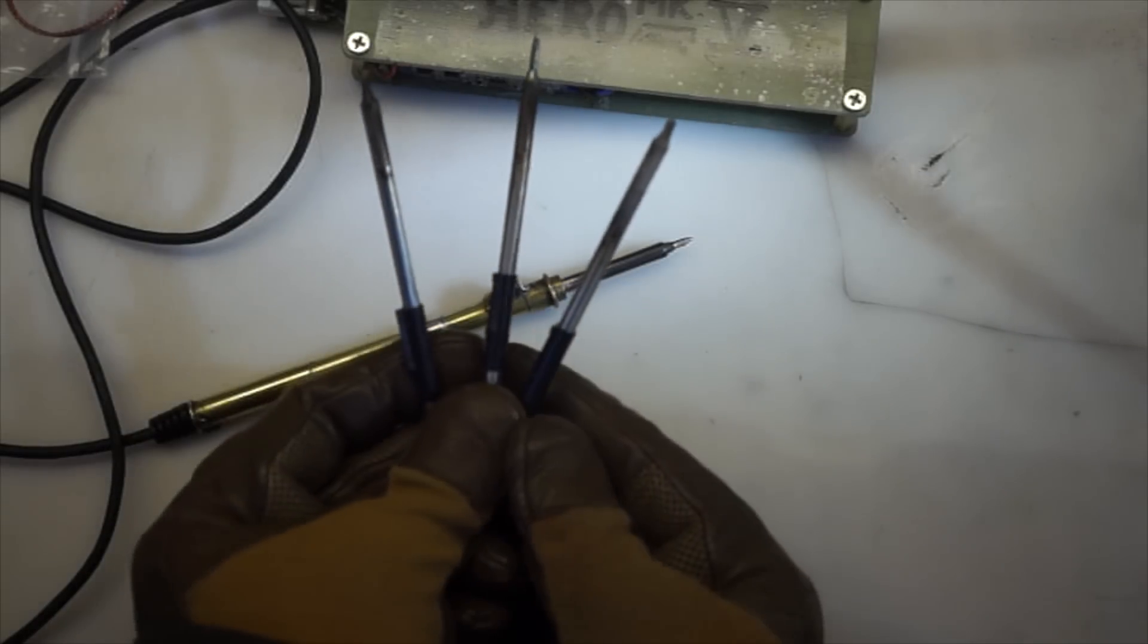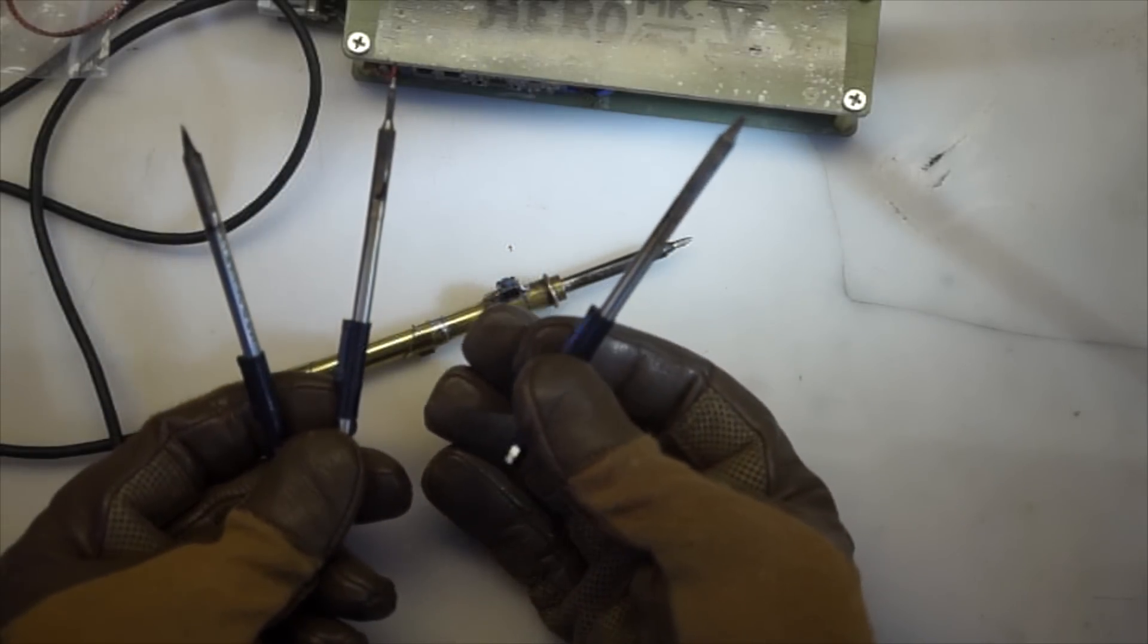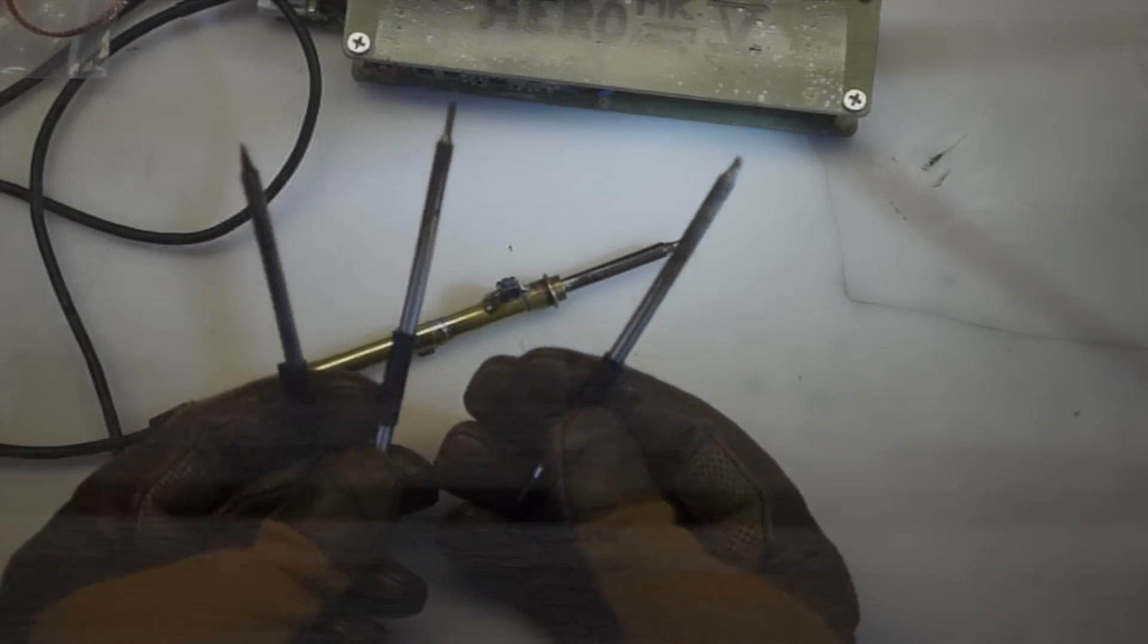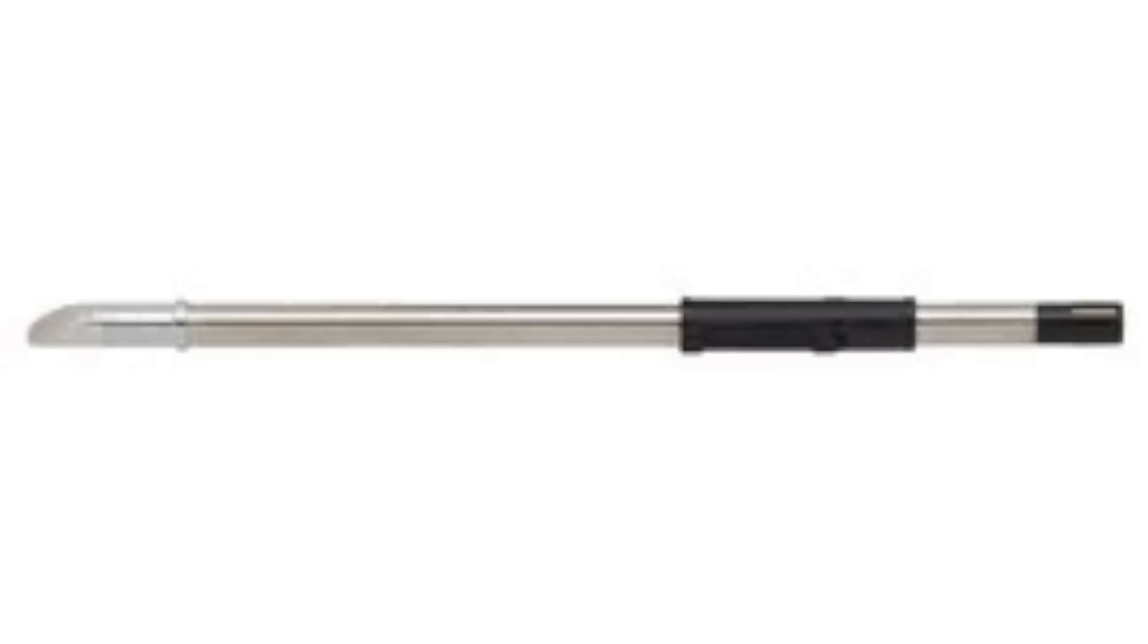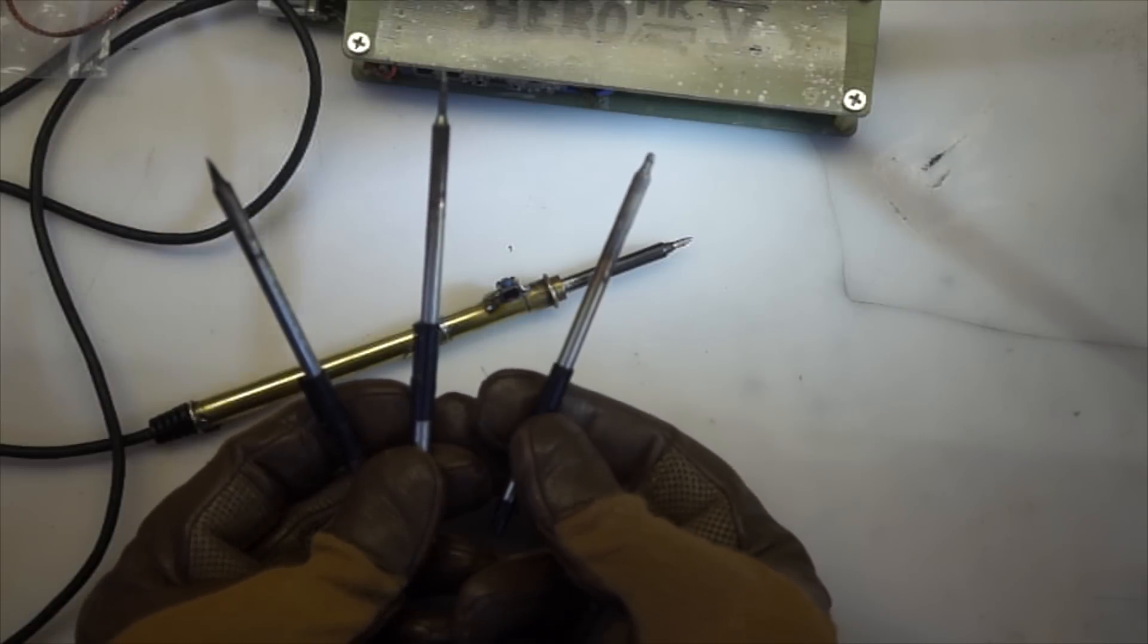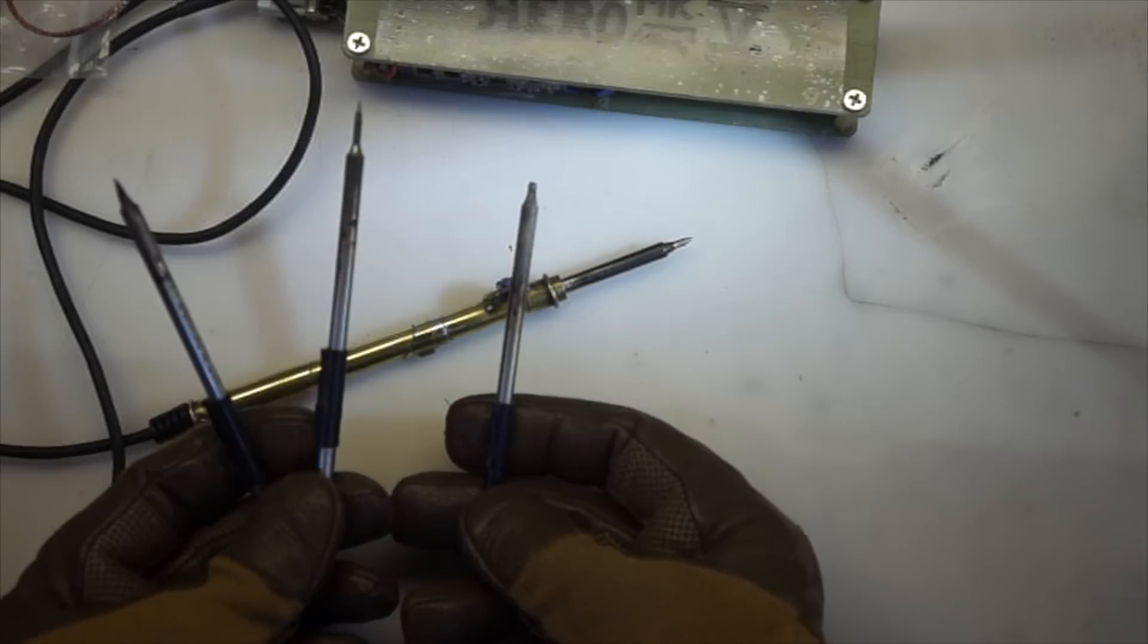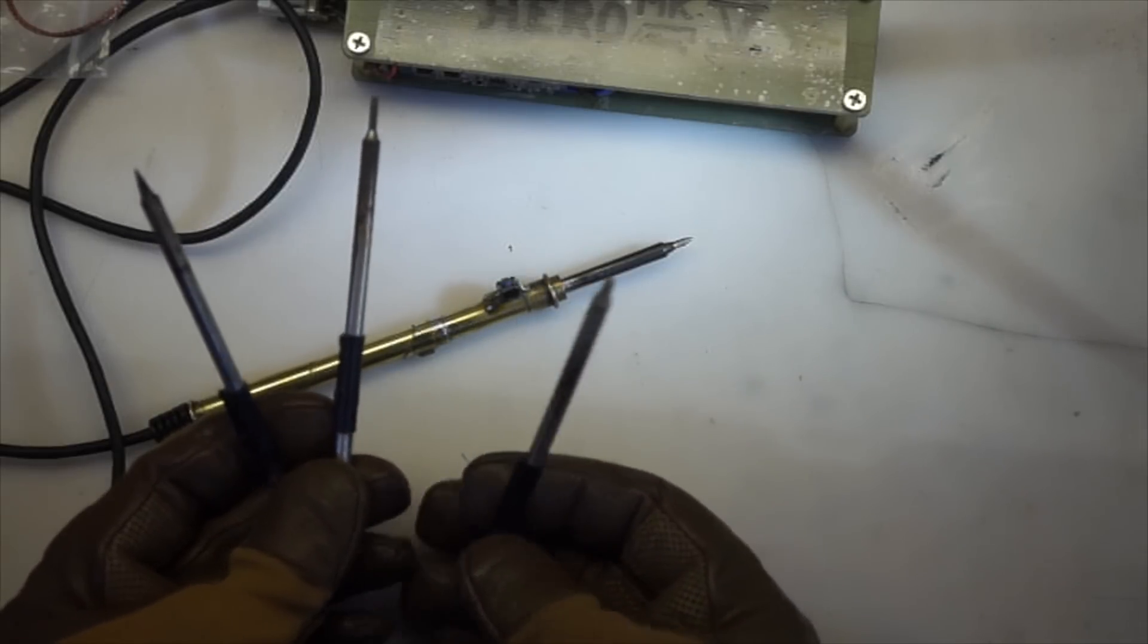One of the reasons the soldering system works so well is because I'm using these Pace heat-wise soldering tips. They call them cartridges and they cost between 15 to 20 dollars online. They come in lots of different sizes and varieties so you have a lot of choices. You can also get other brands, but I like Pace because they work well between 6 to 12 volts for heating and they can handle up to 16 volts directly to heat the element up really fast.